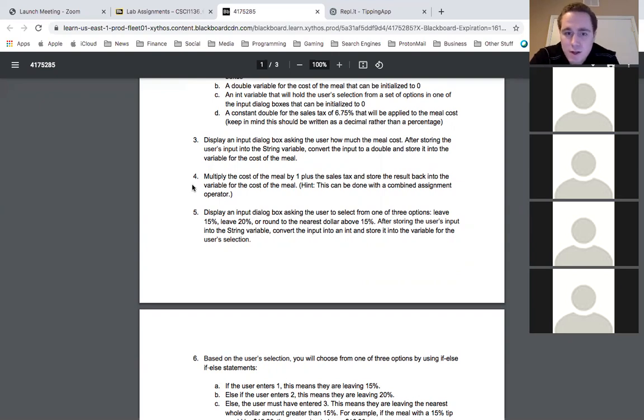And also as another hint about this one, in the input dialog box video, so the last video, chapter 2, I actually used as an example of how to do calculations with the user's input. I actually do something that looks pretty much identical to what you need to do here. The only real difference there is that instead of being a meal cost, it's essentially just an arbitrary price for some item. But the math that you see in that video is pretty much identical to what you need to do in step 4 here.